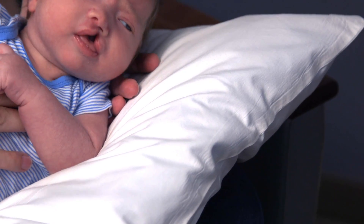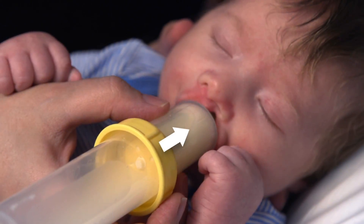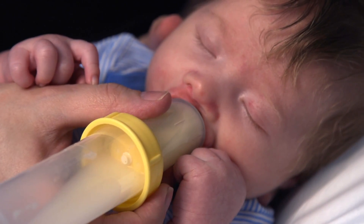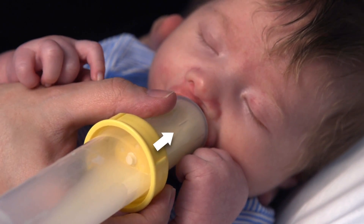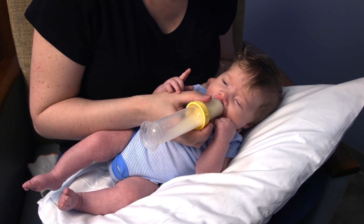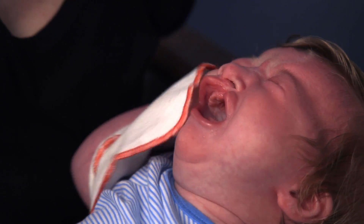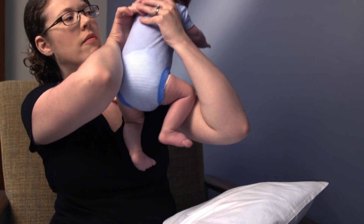Position your baby in an upright cradled or side-lying position, whatever is most comfortable for you and your baby. You can use a pillow or a Boppy pillow on your lap to help position your baby side-lying. Place the nipple into the baby's mouth with the shortest line aligned with your baby's nose. Once your baby begins to suck on the nipple, give the nipple a gentle squeeze. When your baby begins sucking and appears calm, move the nipple so the middle line is aligned with the baby's nose. As your baby sucks, squeeze the nipple every three to four sucks — this will allow your baby to swallow the milk in between squeezes. If this seems too fast, or too much milk is dripping out of your baby's mouth, or if your baby begins coughing or choking, don't squeeze the nipple as often. Milk may drip from your baby's nose due to the cleft palate — that's normal and you should not be worried.